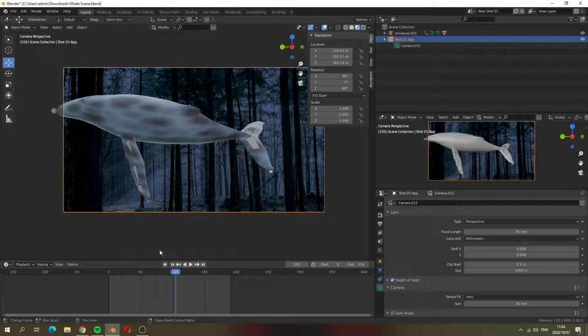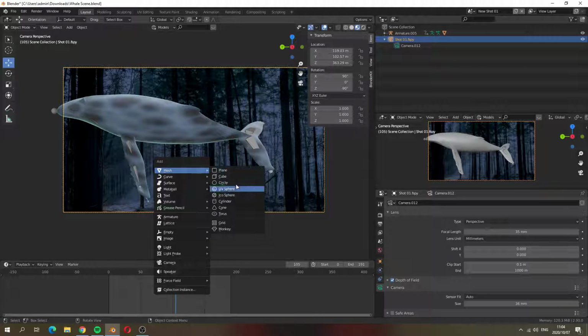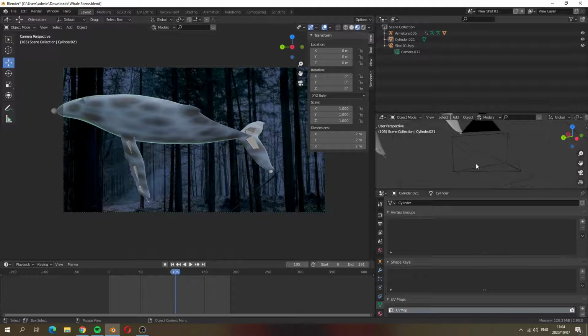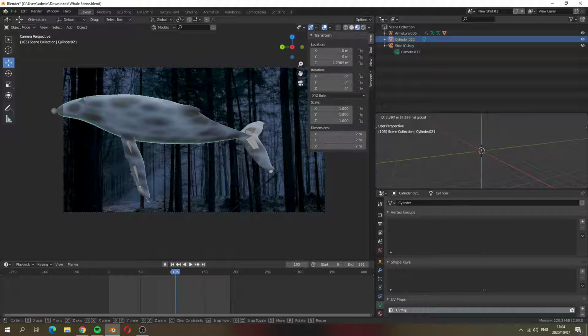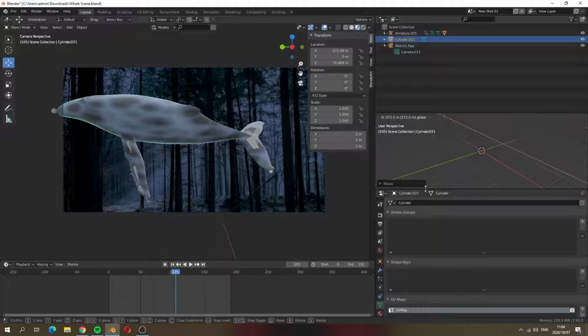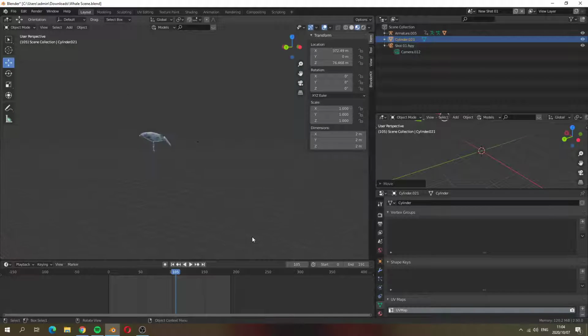Let's start with the big ones here. I'm just going to make a mesh cylinder, and let's find that cylinder. Let's move it into shot. Where are you, cylinder?